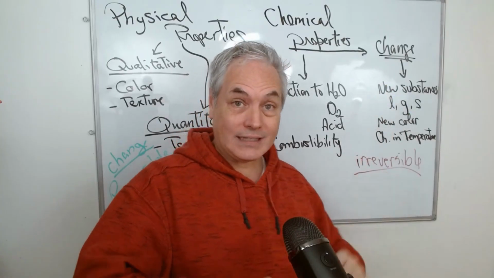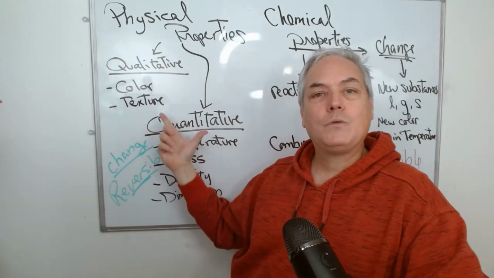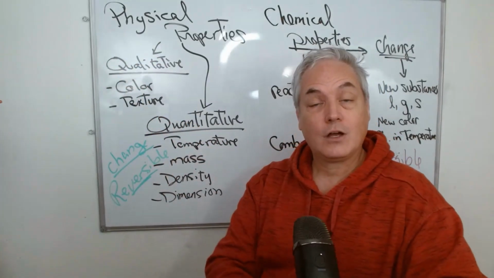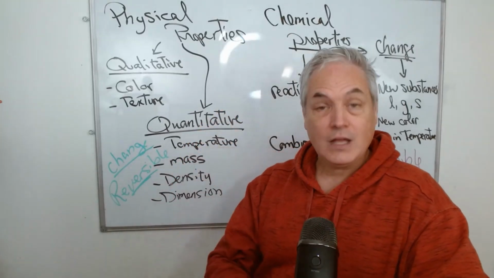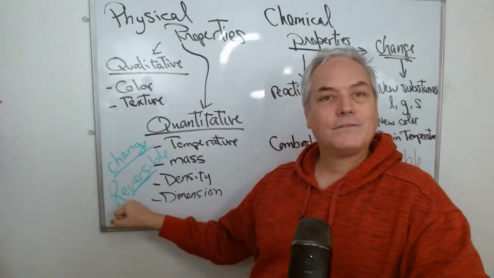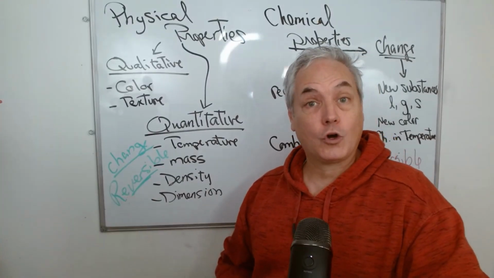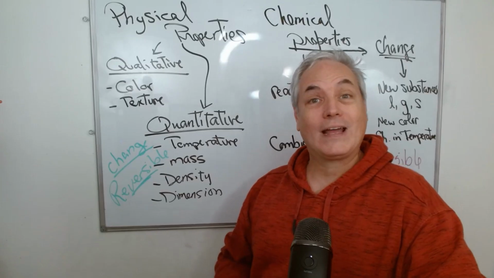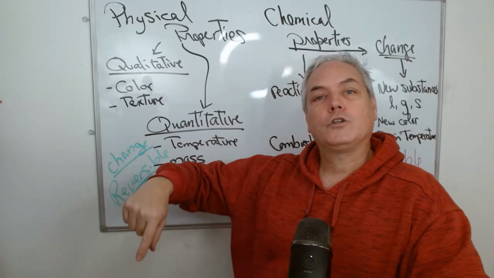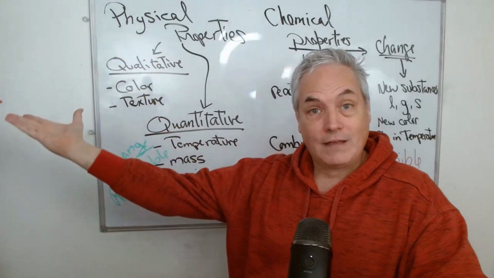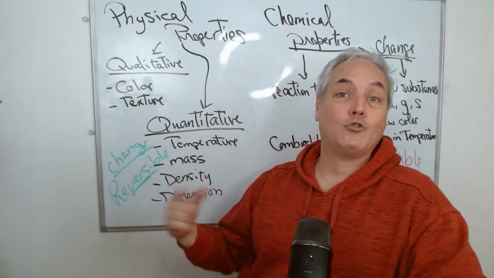Now, earlier we talked about physical properties. So when we have a physical property of matter, we can have physical changes, and what's interesting with that is that we have reversible change. For example, we talked about water, vapor, and ice. Ice can be melted to get water. Water can be boiled to get vapor. But you can take the vapor and condense it to get water and back to ice.